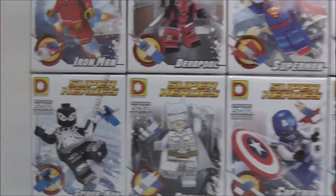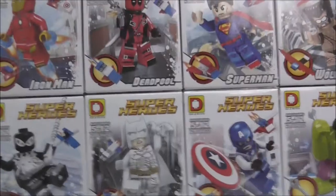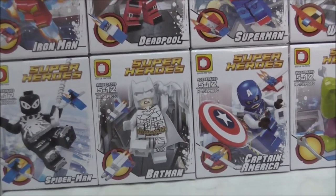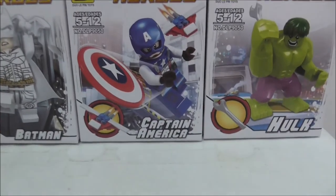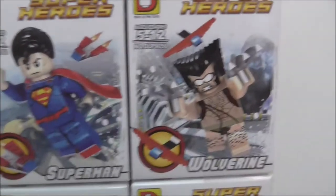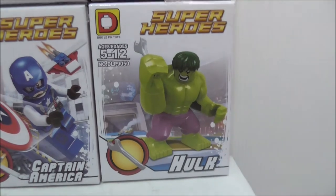The first one, you got Invincible Iron Man from Detroit Steel Strikes, and you got Agent Venom, Deadpool from the Deadpool movie, and a white suit Dark Knight Batman. You also got Superman and Captain America from the first Avenger, his suit, Weapon X Wolverine obviously from X-Men Apocalypse, and also this Hulk, which doesn't come with any builds though, but it's from the Hulk versus Red Hulk set, I believe.